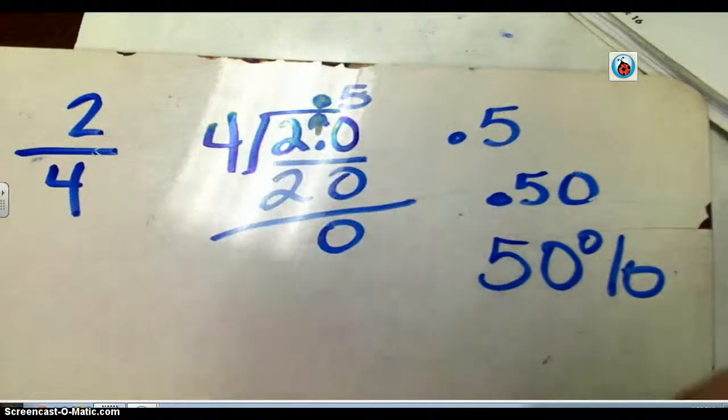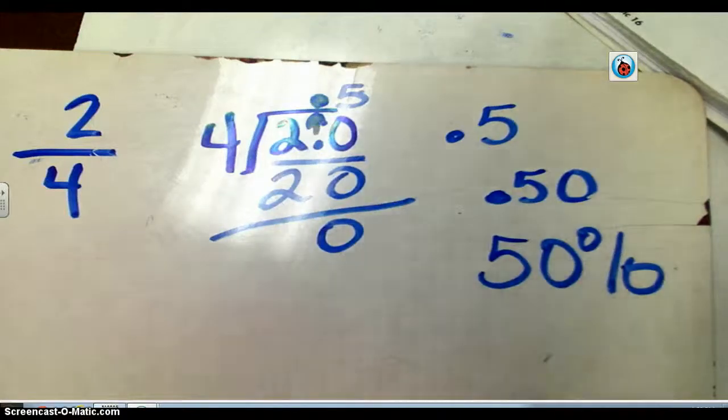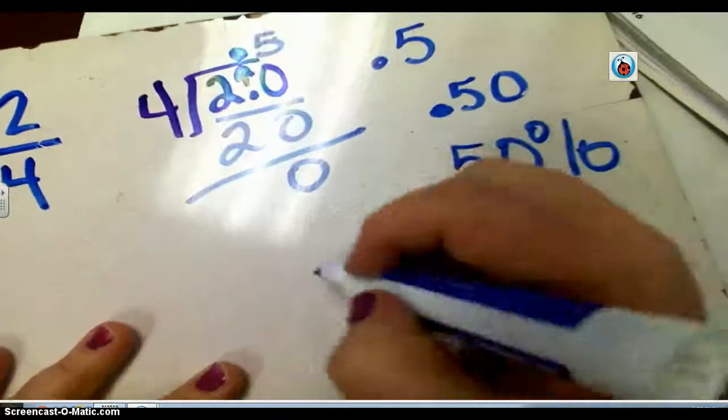But how do I know that I can go from 0.50 and that means 50%? What am I doing essentially? You're multiplying. Not 10. Remember, percent means out of 100, so I'm not multiplying by 10, I'm multiplying by, percent means out of 100. Oh. So what am I multiplying by? 100. 100.